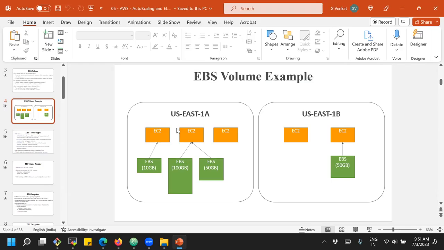We can also define lifecycle management for snapshots, taking backups at some interval. During restoring, you can take the latest restore point of the snapshot and restore it in case the volume is corrupted.